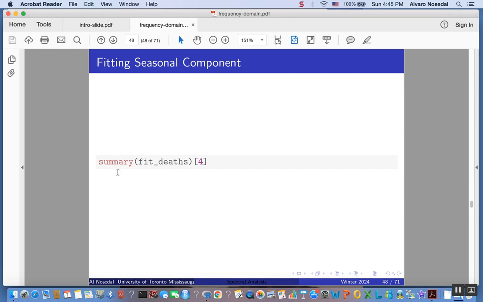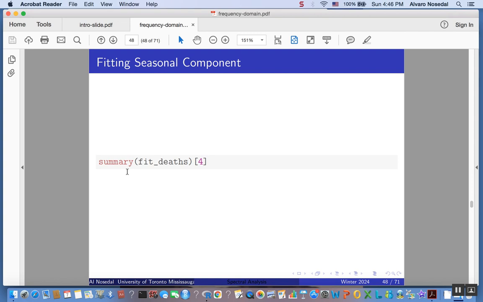Now remember this summary command allows you to carry out a hypothesis test, a t-test, for the individual coefficients, okay? And it also provides the values of those coefficients. So in this case, we're going to have a beta 0 hat, which is the estimate for the y-intercept. You're going to have a beta 1 hat for the cosine.